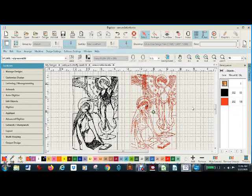If you think about it ahead of time, you can avoid a lot of jump stitches, but if you're a beginner with digitizing, put the jump stitches in. Most digitizing embroidery machines will cut your threads anyway if you have set it that way, or you just use scissors. So, I like this annunciation. I don't like this cross on top of her. This is where it begins, and this is where the last thing that I put in begins and ends. That cross tells me that's the last thing that I did.